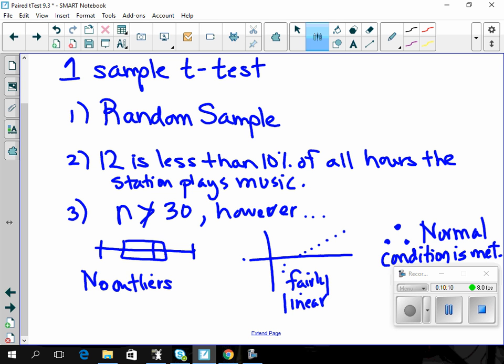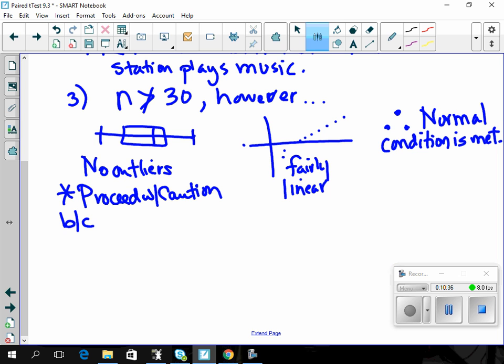If you disagree and you have a concern about the symmetry of the first graph, which I understand, you still want to proceed with the test. You might just say something like proceed with caution. Okay? So I might say proceed with caution here because the graph is not very symmetric. Would you agree? But I still want you to do the test.